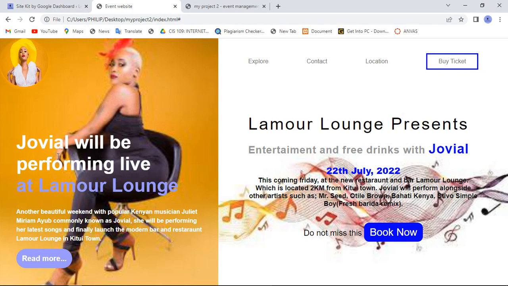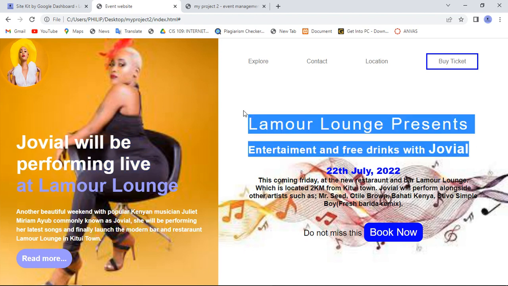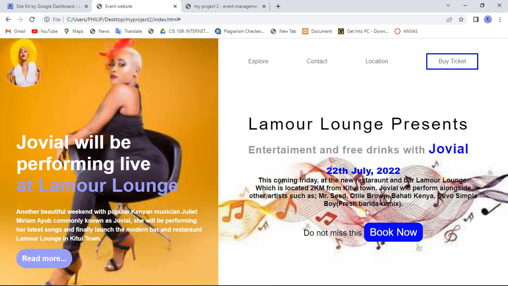So this is just a simple website, or just a page actually, whereby it's all about a live music performance. Like you can see that she'll be performing. You add some information here. You'll also add the information on the other side here, like a certain artist will be performing live, giving more information about the event. Now this is so simple. We'll be using HTML and CSS. So watch every minute of this video and you will be able to learn more.